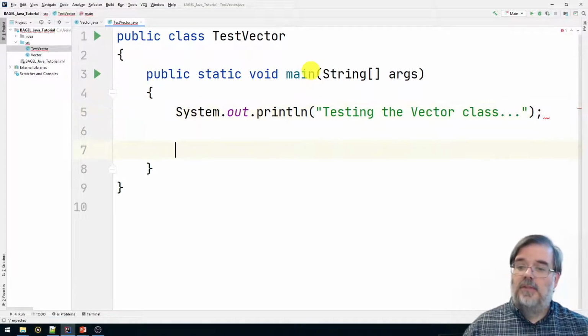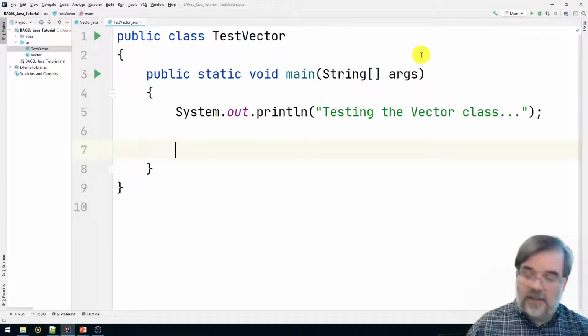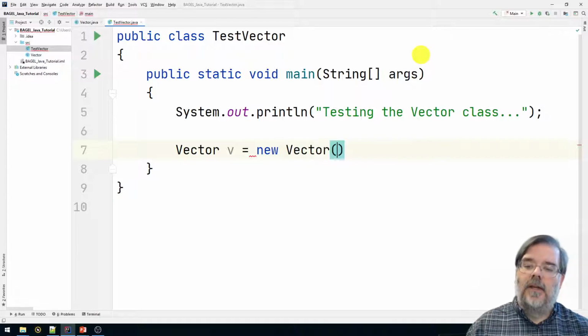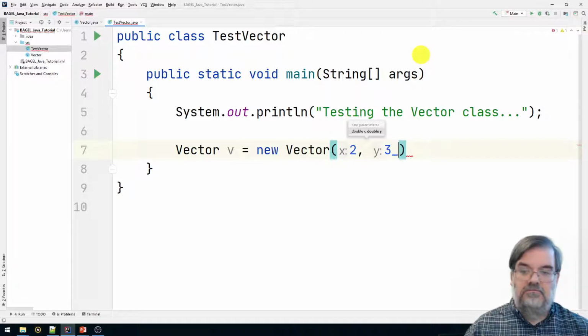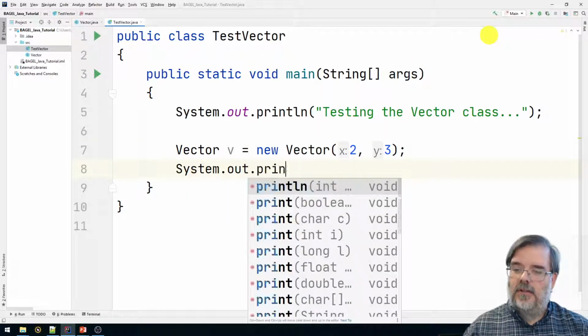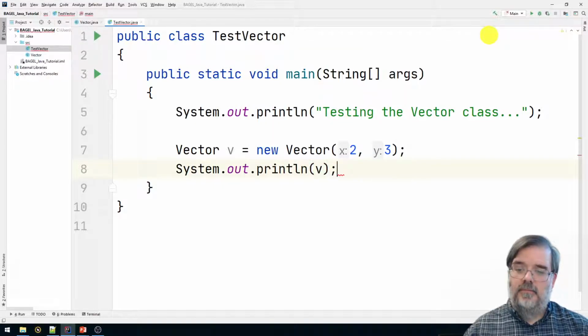All right, let's maybe start off just by creating a vector and seeing if we can print it. Let's say we have a vector v. This is a new vector. Let's make this vector (2, 3). All right, let's try a System.out.println(v).